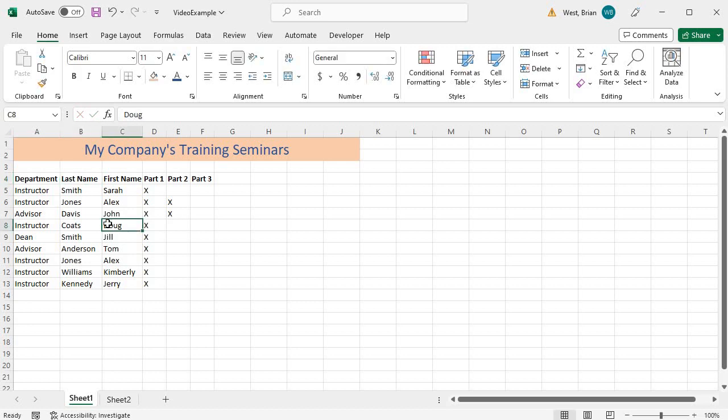So what I did, I simply clicked on the cell, and anything that's in the cell, if I start typing right now, if I click on, let's say, this one right here where it says Jerry, and I start typing, and I put Bob or whatever, it immediately deletes everything that's in that cell and replaces it with what I'm typing.